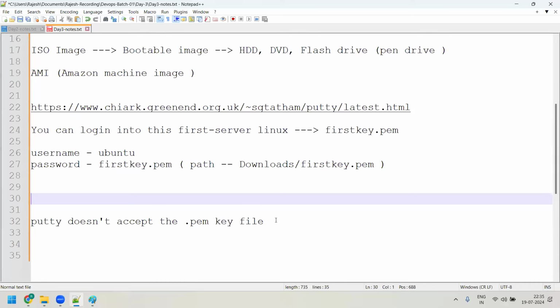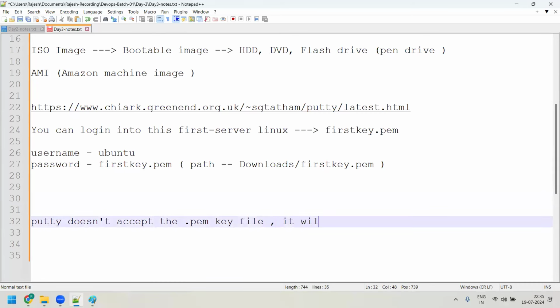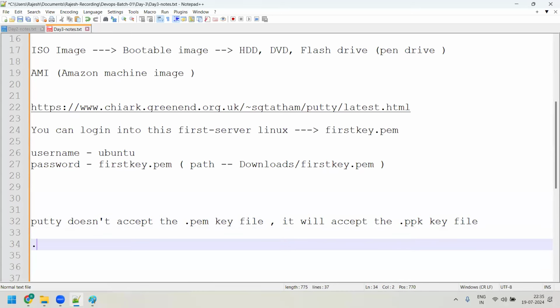It always accepts the .ppk format file, the .ppk key file. So this .pem file I need to convert into a .ppk file.